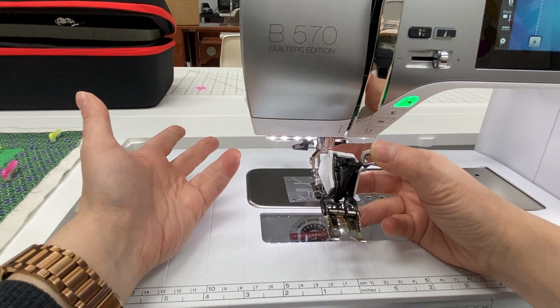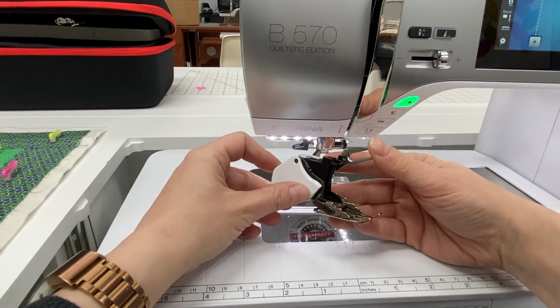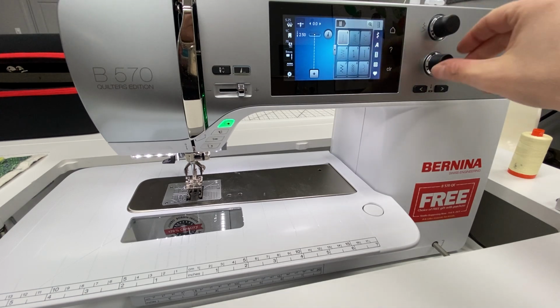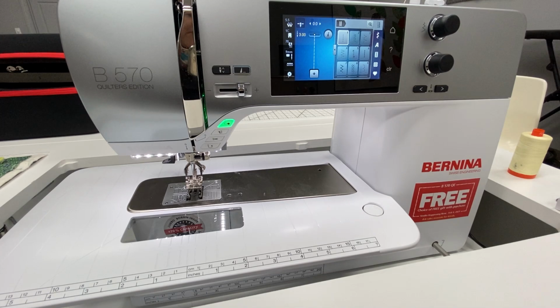I am fine with dual feed, particularly for this project, but just so you know that this is available. I'm starting off with my straight stitch and I'm elongating it because when I do quilting, I usually go for about a 3mm long stitch length.